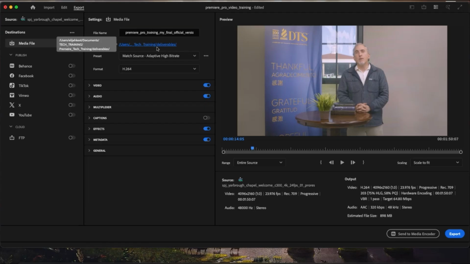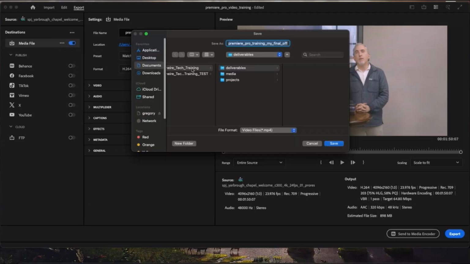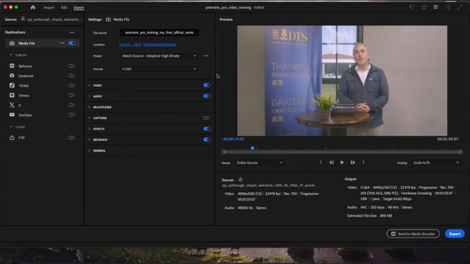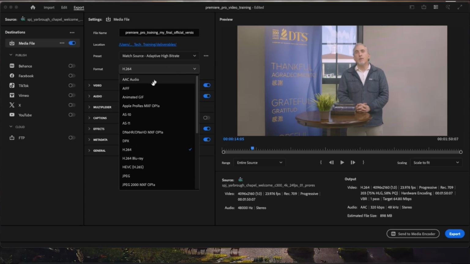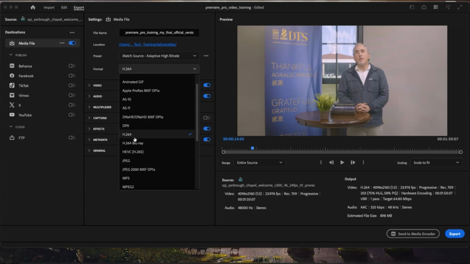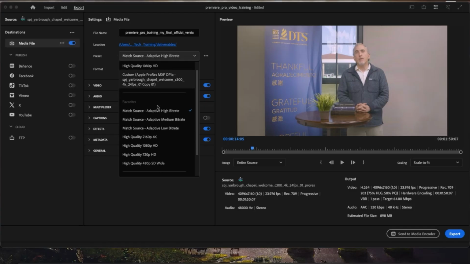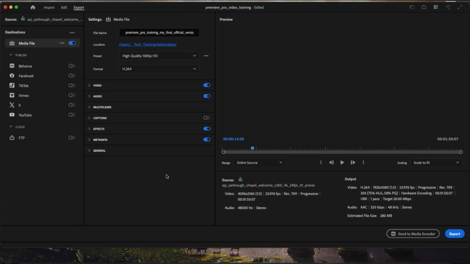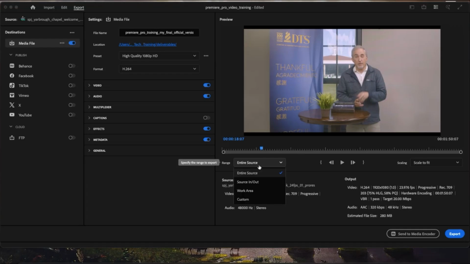And then when you want to decide finally on your actual location, if you are working on a school computer, you're going to want to invest in an external hard drive. You're going to hit Save once you've done that. Your preset is fine at H.264, and your preset 1080p will be your best friend. Yes, 4K does look better, but most of the time, people don't have the capability to play it. And then make sure that when it is time to export, you select the entire source. If you don't, sometimes you'll only get part of a video, and that can be challenging. And then you'll hit export.